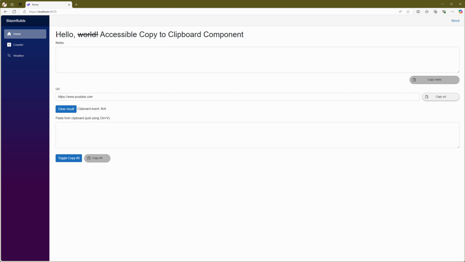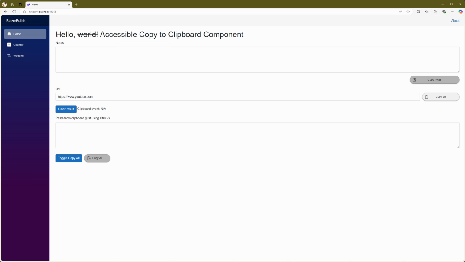Before I start the demo, there are a couple of things I need to mention. Copying text to the clipboard is usually instant, and excluding any browser security issues, difficult to show exceptions or delays. Due to this, I have added a couple of lines of code that checks the start of the text to be copied, and if the text starts with the word wait, the code will add a task delay of 4 seconds, with the word fail raising an empty system exception. These are still in the source code but commented out.